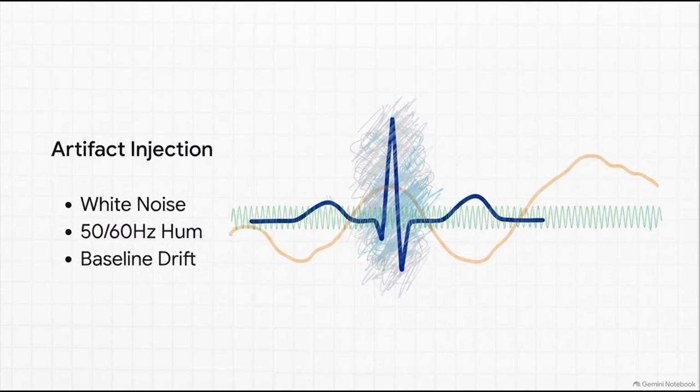But as we all know, real emergency rooms are definitely not perfect laboratories. They are messy, chaotic, and patients are constantly moving around. So looking at a pristine, flawless signal isn't actually all that helpful for training. Because of that, the simulator allows you to inject real-world interference. You can literally add in thermal white noise, 50 or 60 hertz power line interference, which is that infamous electrical hum, and even low-frequency baseline drift, which perfectly mimics a patient's heavy breathing or muscle tremors. It degrades the signal just enough to train healthcare professionals for the unpredictable, chaotic realities of real-world diagnostics.